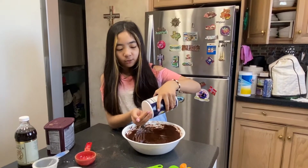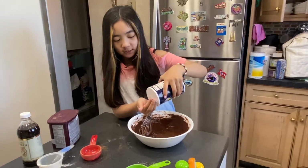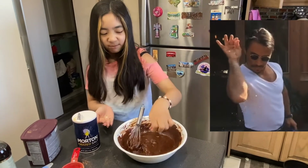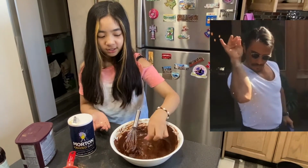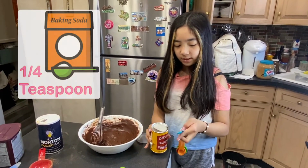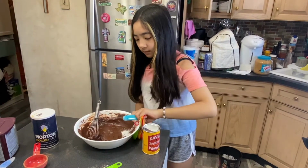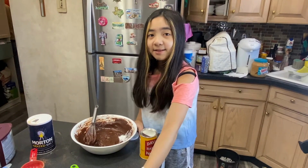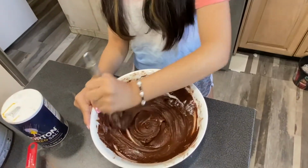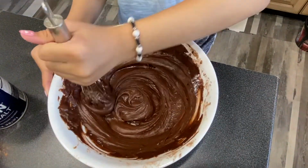You can add either 1/4 teaspoon of salt or a pinch of salt. I do a pinch of salt because I don't like my brownies that salty. Once you add the salt, add the 1/4 teaspoon of baking powder. And then mix. I'm just trying to get the unmixed cocoa powder that we didn't mix up yet.